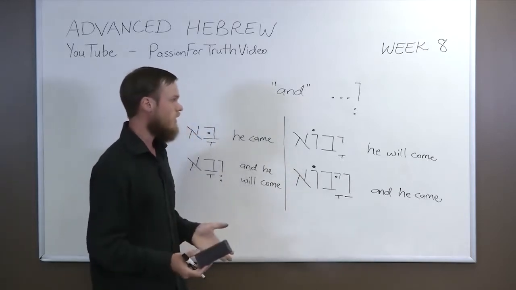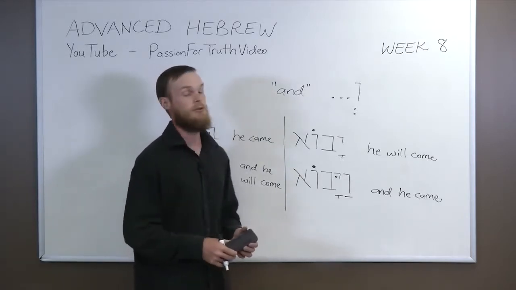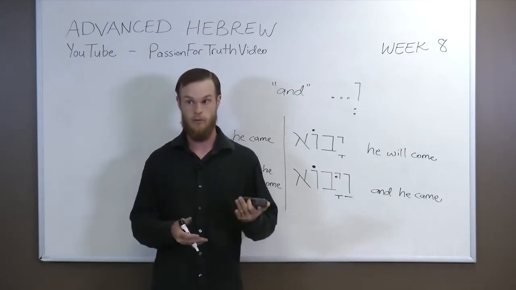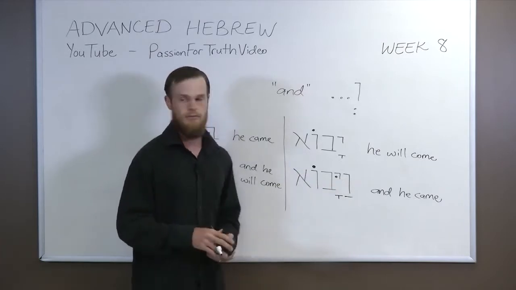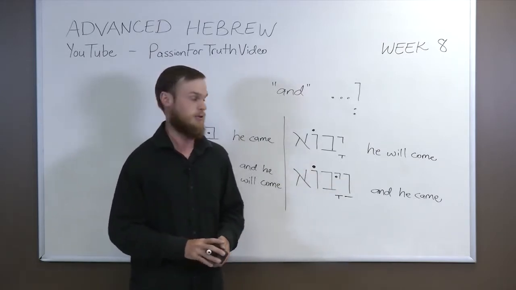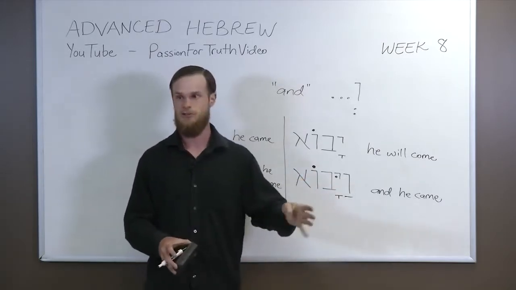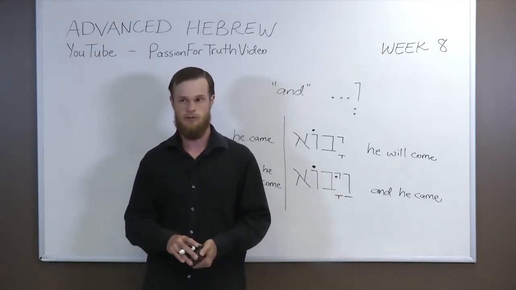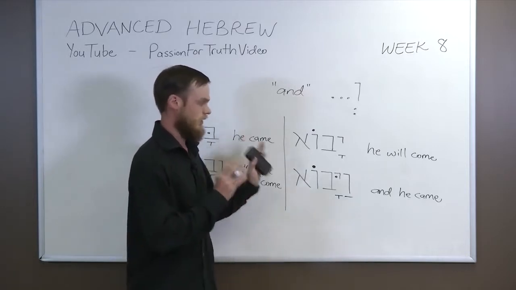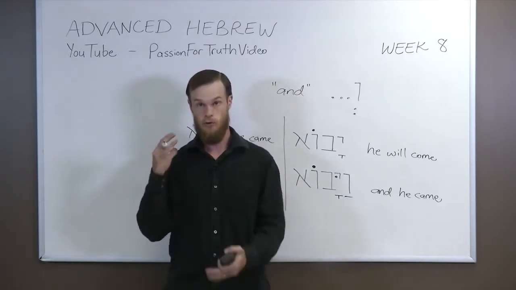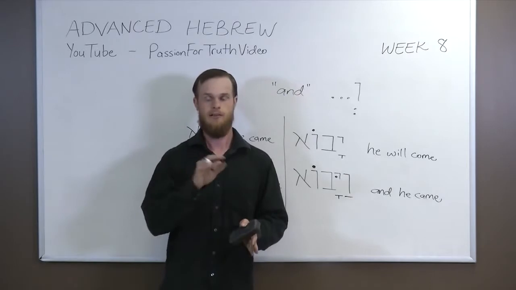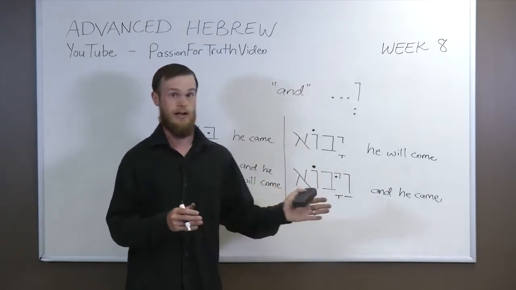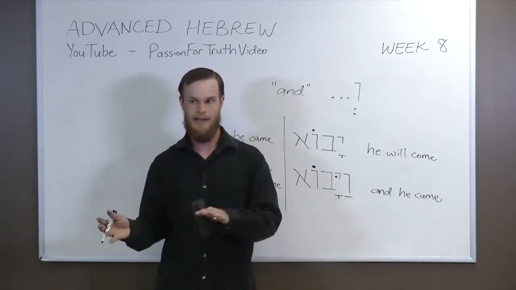So you have to pay real close attention to what's going on, and you have to know your tenses really well to catch all these flips and changes and switching from this to that. It's a little perplexing at first, but as long as you know that this happens and you know your forms, you can catch it as it occurs. And like I say, the tenses are going to stay consistent. You're not going to suddenly flip from past to future and future to past.